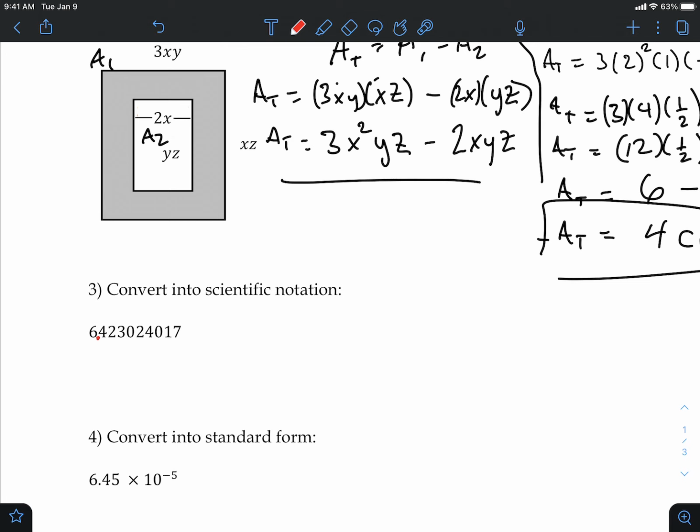This one's a little easier because you have the decimal where it is, just move it. Okay, so we're going to take 6.45 and I'm just going to move it 5 to the left. 1, 2, 3, 4, 5, fill in the bumps with zeros. So it's 0.0000645. Any questions, comments, and or concerns?